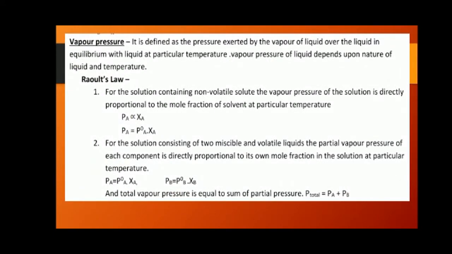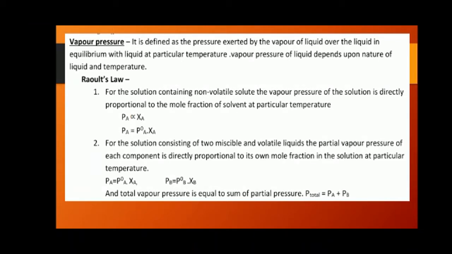Now let us study vapour pressure. Vapour pressure is defined as the pressure exerted by the vapor of liquid over the liquid in equilibrium with liquid at constant temperature. Vapor pressure of liquid depends upon nature of liquid and temperature. And to explain the quantitative relation, we have the Raoult's law.